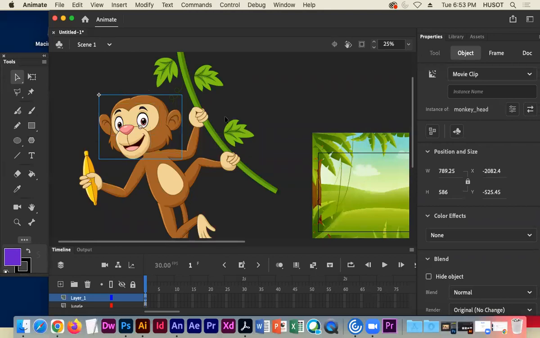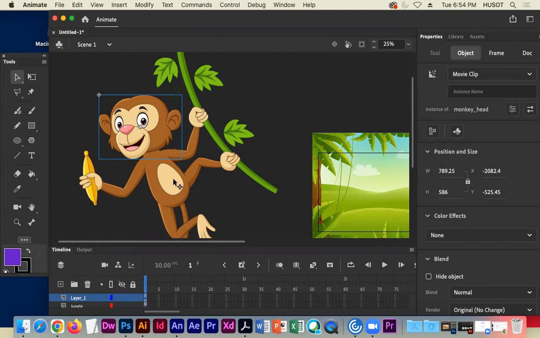So now a couple of things you should know about the bone tool. We now have what's called this bounding box. And we have this little center node here, which is the anchor point. This anchor point is going to become really important as we build our skeletal structure of our 2D animation as we start to connect the parts. Oftentimes your book will go to already having movie clips, already having the structural part built, already having a few armature style animatronic kind of structure already built, and it just has you adjust it a little bit. We're going to build it from scratch so you can see the thought process here.